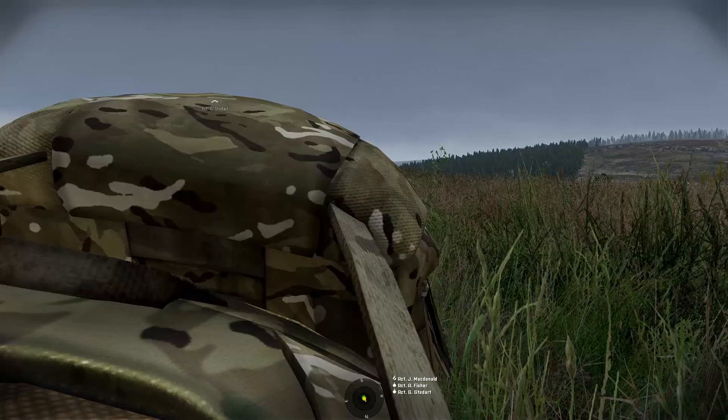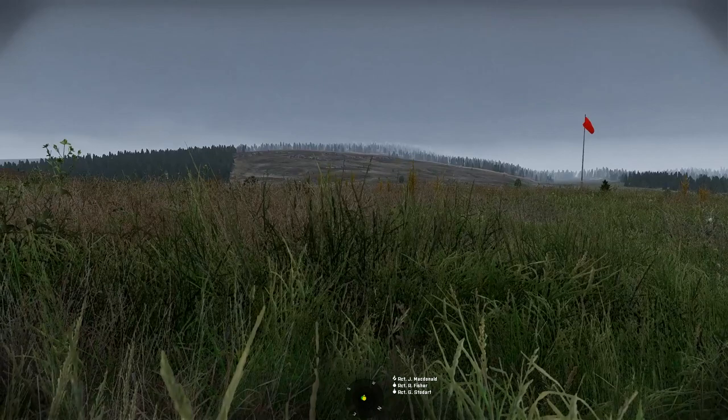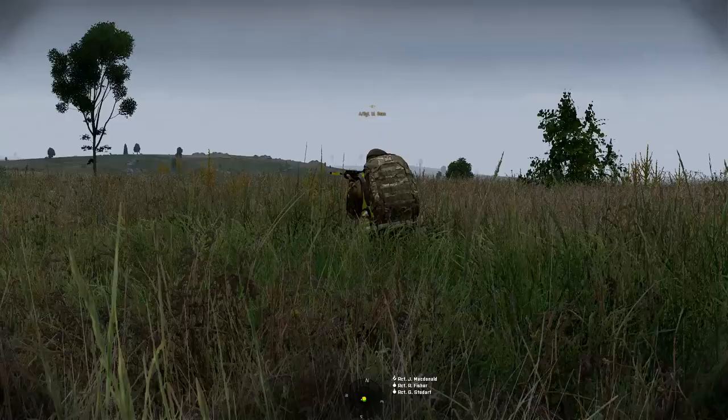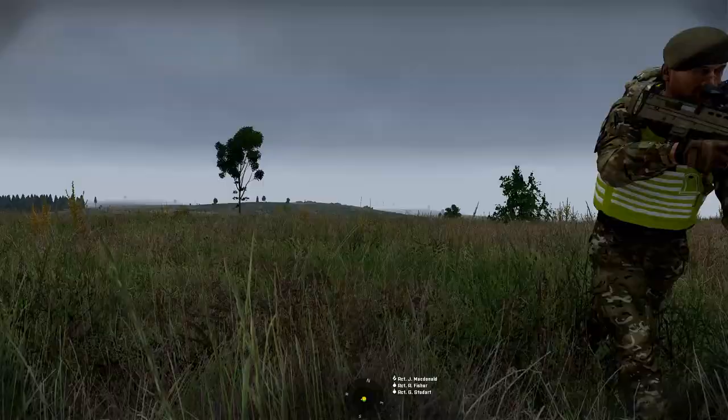So we're all in a baseline and we get told to peel left. I'm the last man on the right side, so I know that I'm going to be moving first and we're moving to the left. What I do is box off as normal, crawl backwards, push left and right, and then get up. As I get up, I look to the right flank to make sure it's clear before I move. Then I come round and pull back and start pushing to the left. I'll do that in real time.